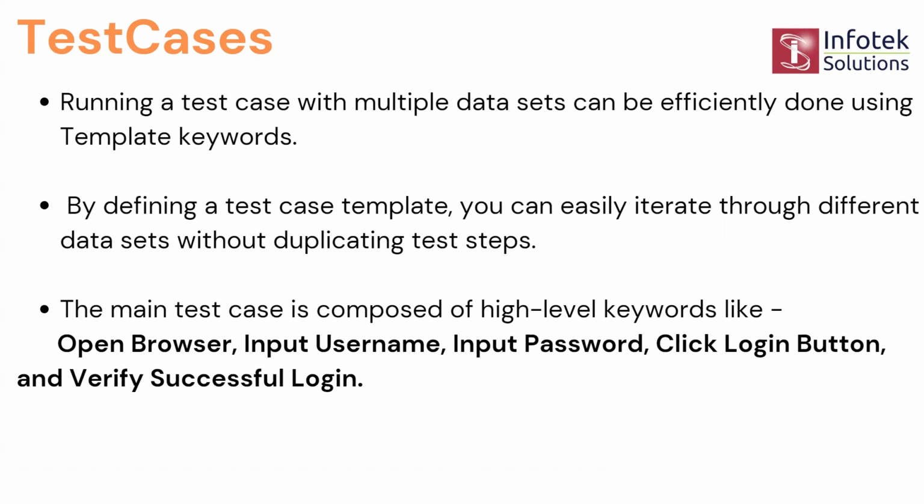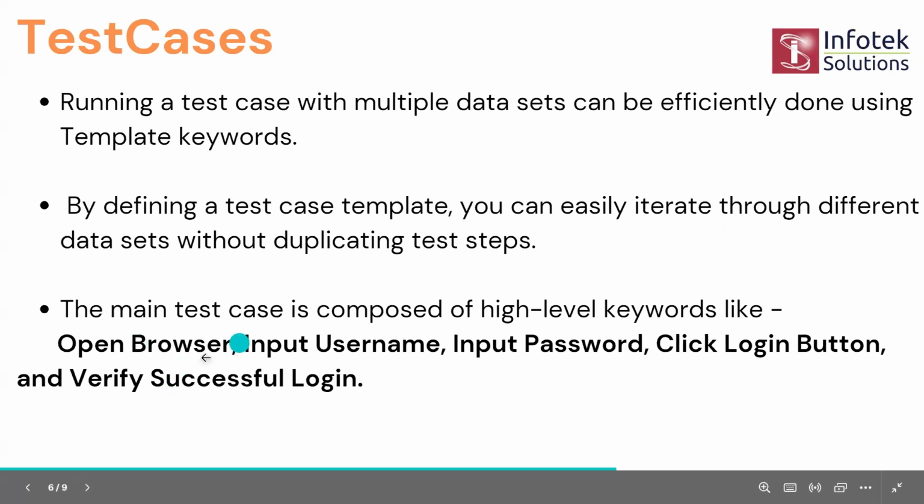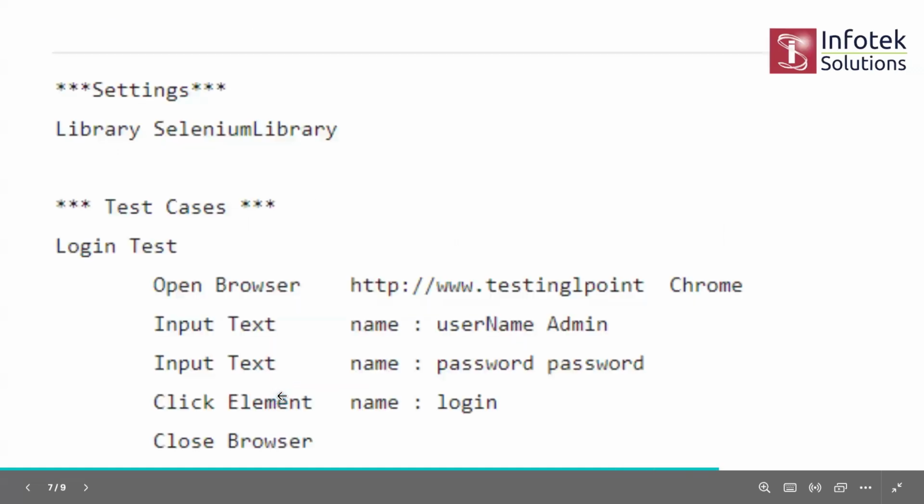I'll discuss this section in more detail in upcoming lectures. Right now, just figure out that this is the section where we write the test cases, and test cases are written using these keywords. Open browser, input text when you're trying to input text, click element when you are trying to click on some particular element, and the last one, close browser, which is basically to close the browser.